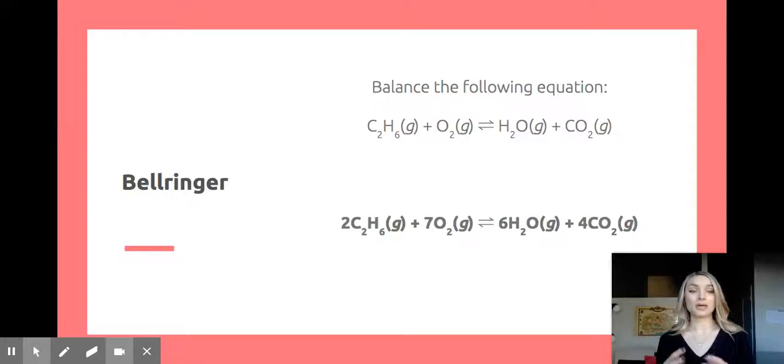It might be tempting in a reaction like this to try to divide everything by 2 because we've got 2, 6, and 4. It might be tempting to try to simplify this. However, because 7 is an odd number, we will end up with a fractional coefficient, and this is not possible. The only time we use fractional coefficients is if we are balancing equations or reaction steps in order to calculate the overall enthalpy, the overall standard heat of formation. That is the only time we're going to use fractional coefficients. Otherwise, when you're balancing any old regular equation, you have to use whole integers. So, a good reminder.